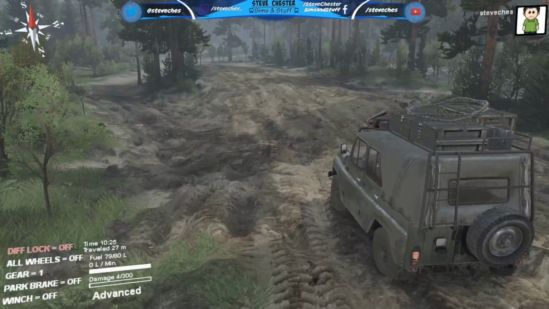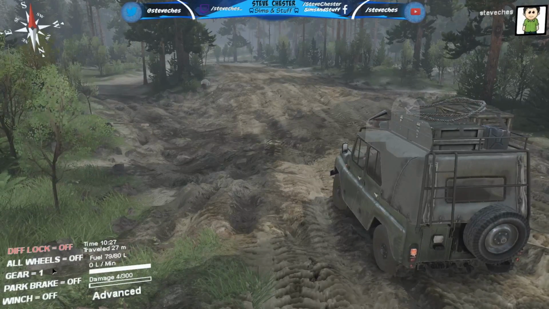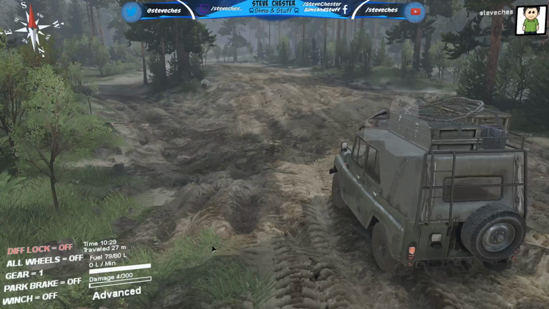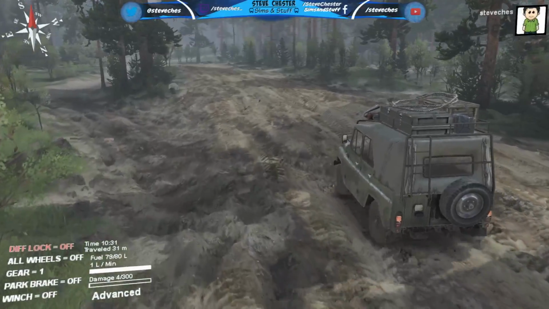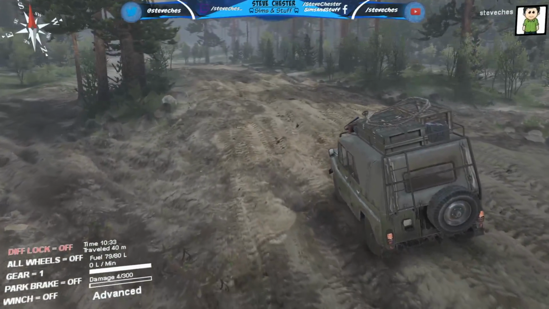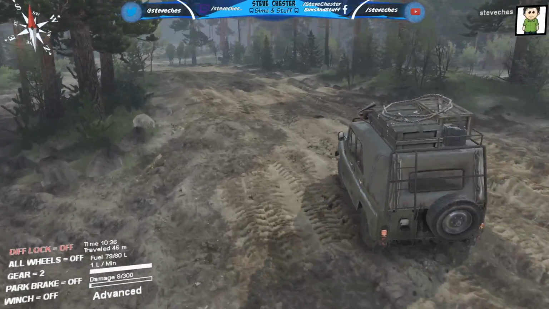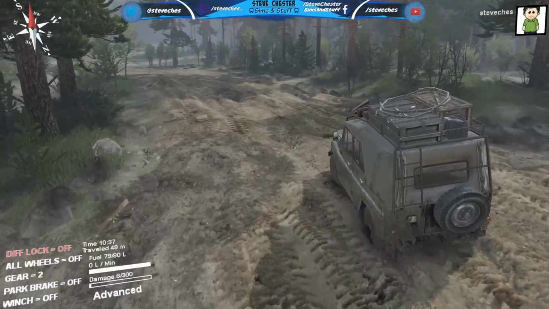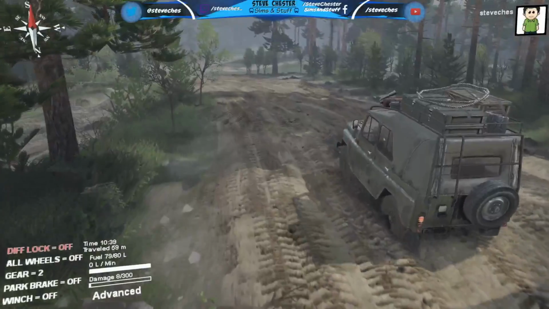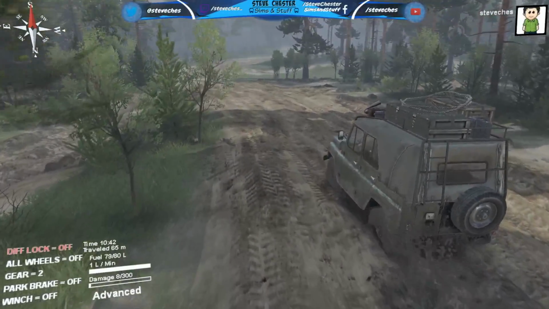There we go. Trying to change gear is difficult. So in the bottom of the screen here, we've got diff lock is off, all-wheel drive is off, tells you what gear I'm in, parking brake off, and there's winch, which we will come to when we get stuck. So this vehicle's pretty good on fuel. I've got to do a quick gear change, but it doesn't like it if you don't take your foot fully off the accelerator when you come to do it.